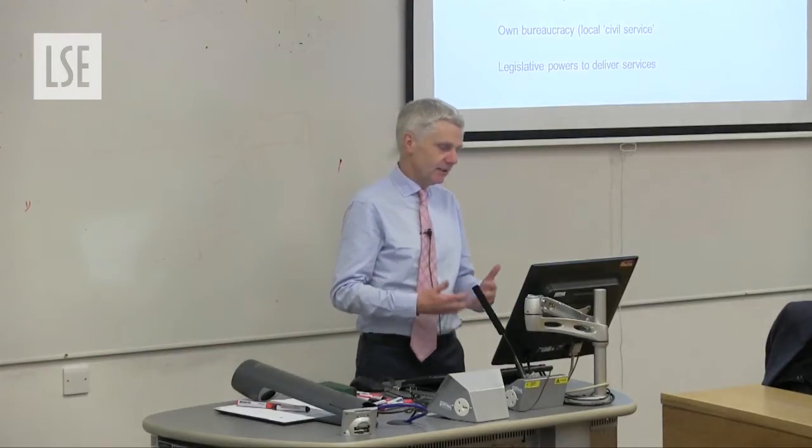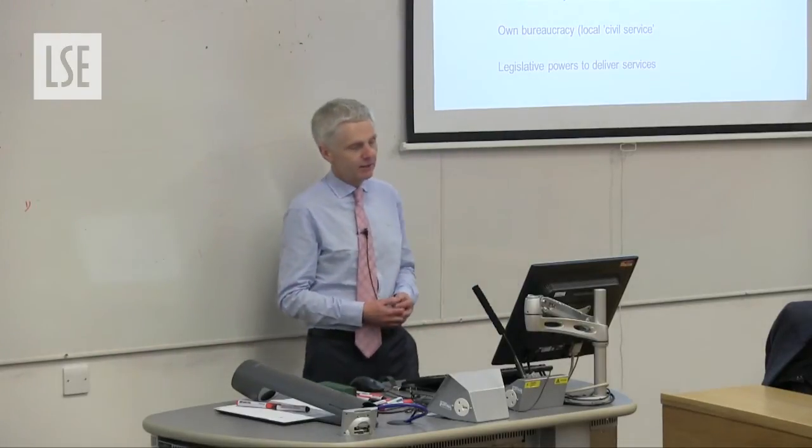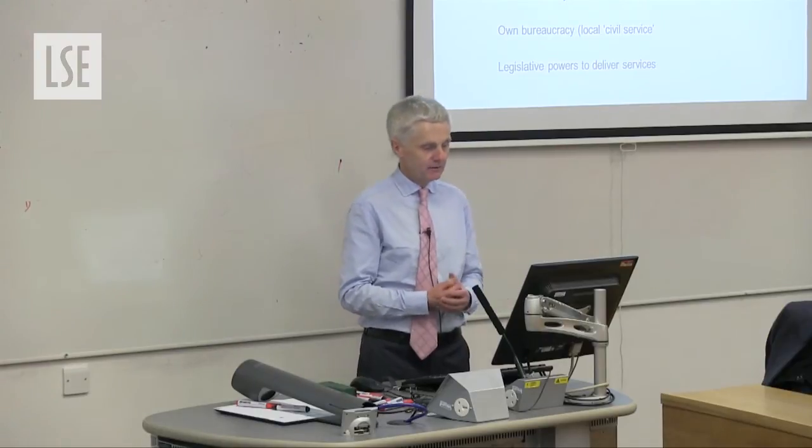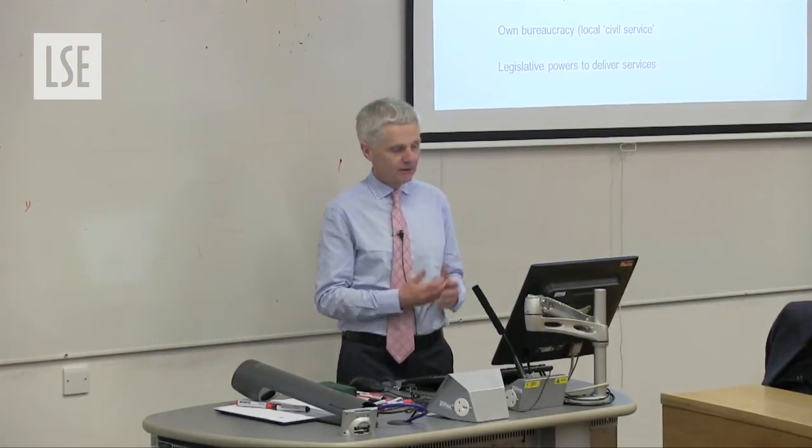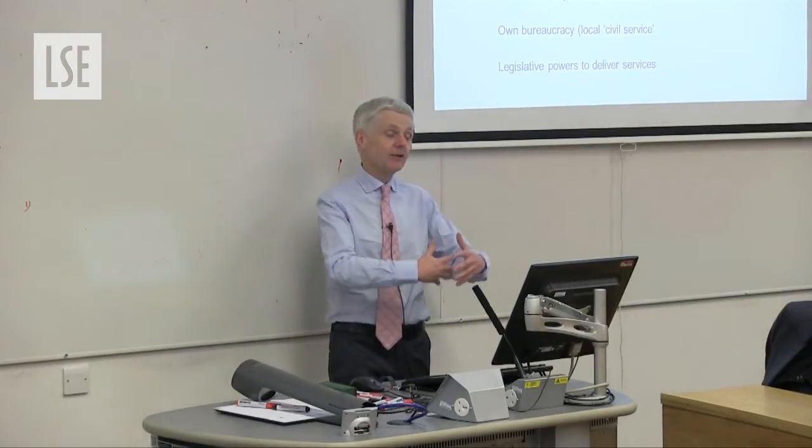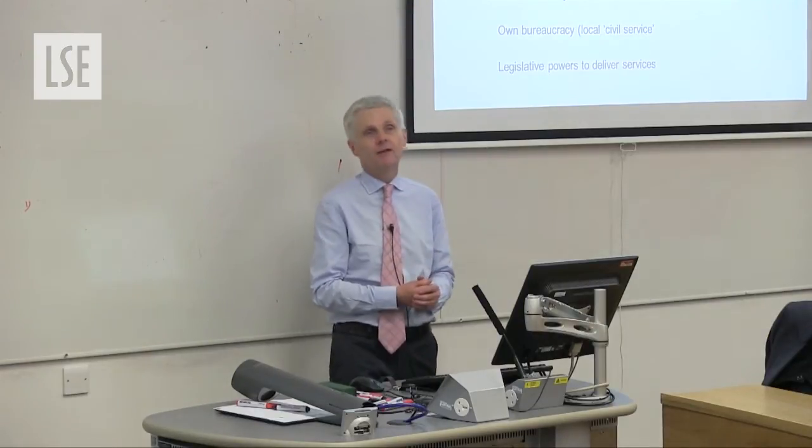And they have legislative, they're not quite legislative powers, but typically local authorities have their own powers. Parliament grants them powers to deliver services. In some systems of government, it's possible for councils to pass their own legislation. If you look at American city government, the city council will often be a legislative body. It's part of the separation of powers between the legislature and the executive enshrined in American systems.